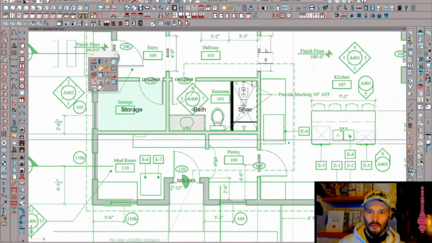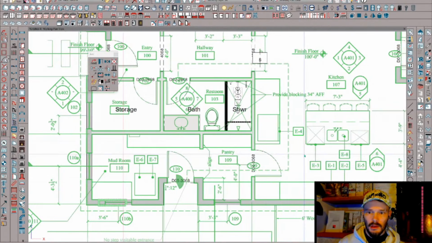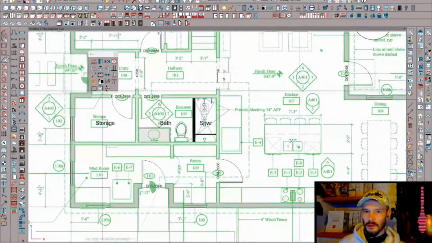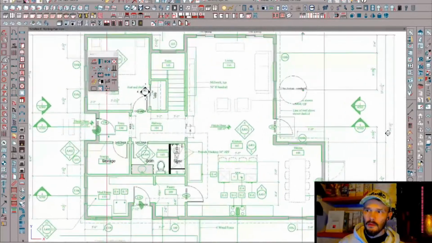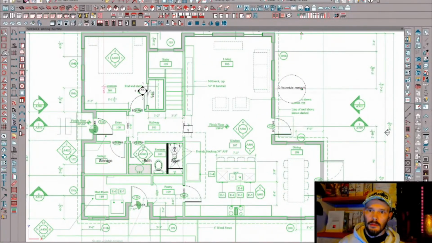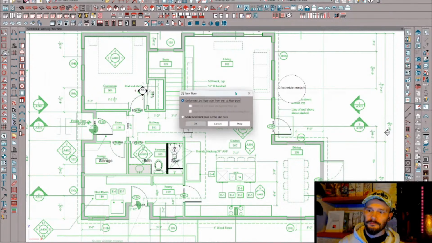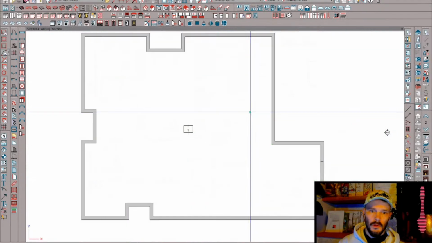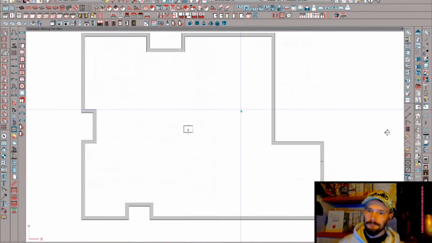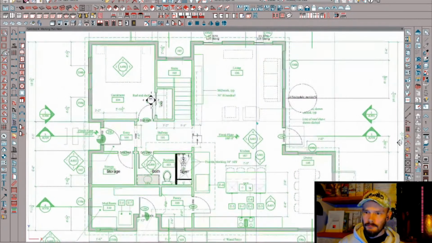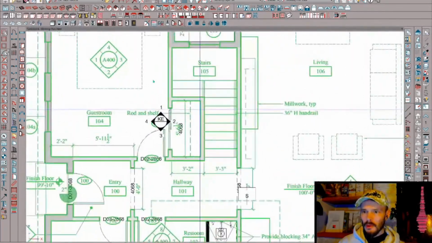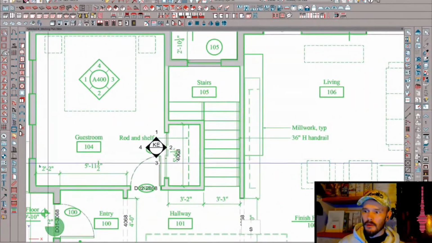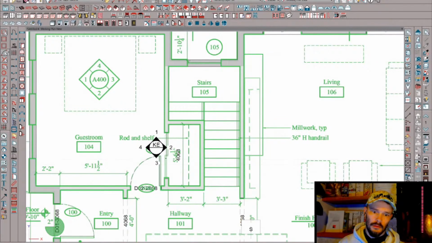So we still don't know window sizes until that finishes scanning. So that's okay. And then we need to build another level. So let me get back to this, build another level. And we'll figure out heights in a minute. But we know we have stairs. So let's do some stairs.